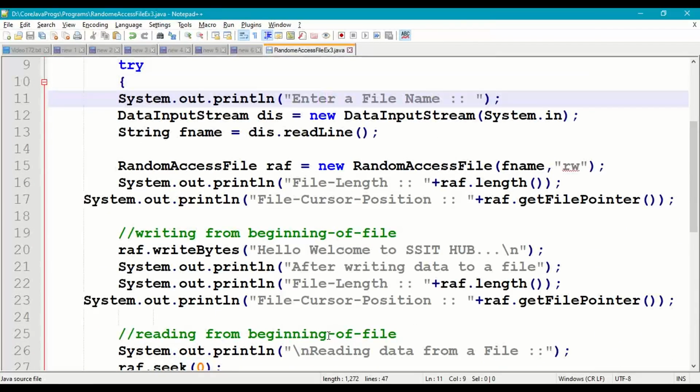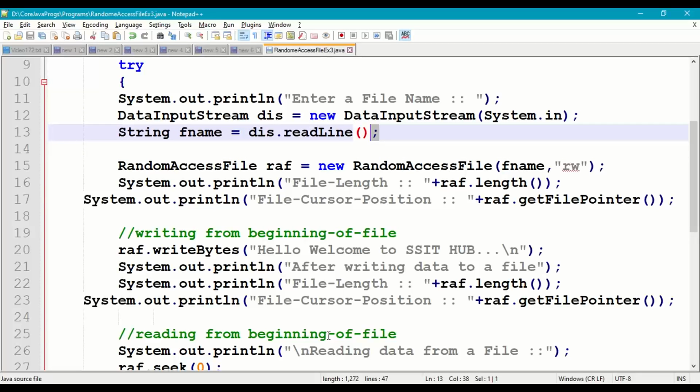Initially we are asking to enter a file name, and this file name we are accepting with the readLine method of the DataInputStream class. So we are also creating a DataInputStream object by passing System.in as a parameter.